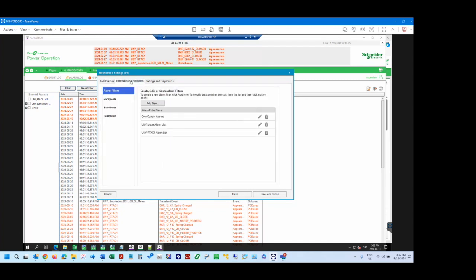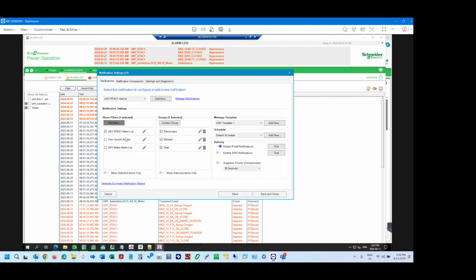That's under the second tab, and the second tab allows you to modify the stuff that's going into the first tab. So basically, you've got filters here, you've got recipients here, you've got schedules, and you've got templates, and all of those things on this second tab fill into the first tab. Everything is managed by the main first tab, but the setup can be done in that second tab.